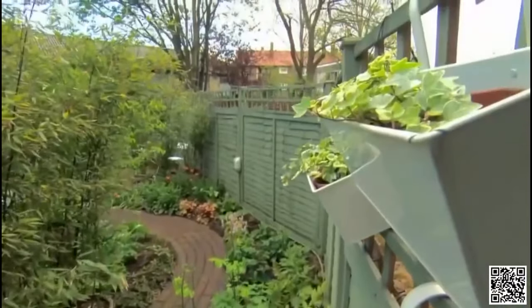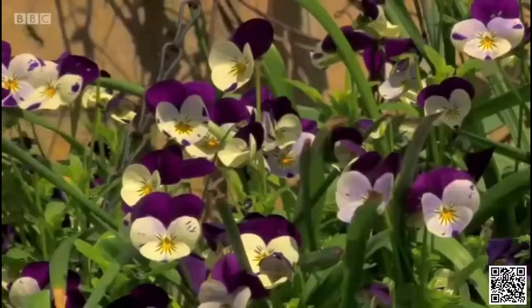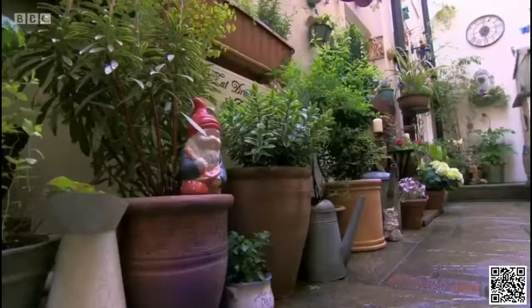Sarah Carter created a journey through her 36 square metre space, transforming a dull area of decking into a curving path with borders packed with plants, and her garden is also a haven for her family. A circular patio is the focus of Caroline Angel's garden, where she indulges her passion for a huge variety of plants packed into borders and containers, making the very most of her 25 square metre space. Finally, Zoe D'Souza's 18 square metre basement garden started out as a dull space devoid of sunlight, but now it's an extension of her home, filled with an eclectic mix of junk shop finds and even a fireplace.